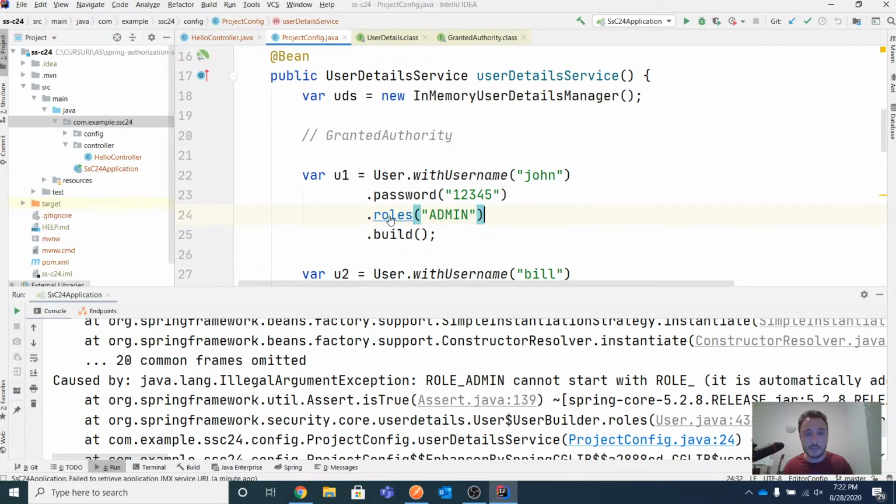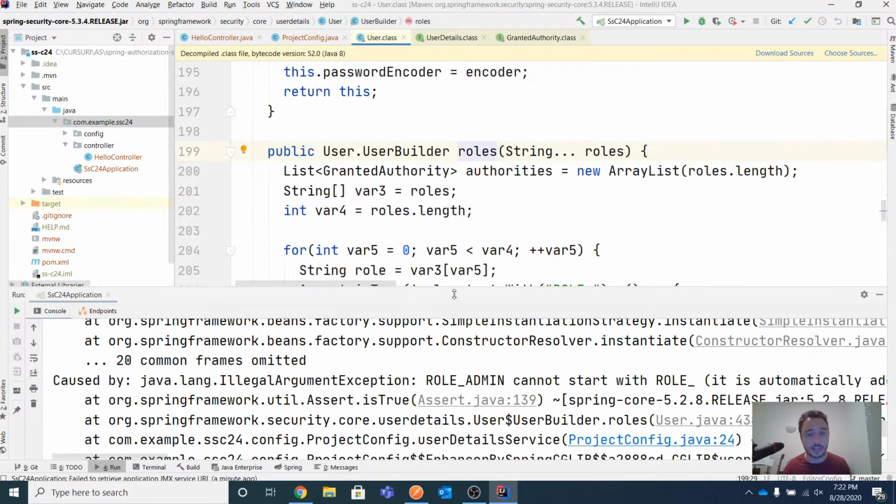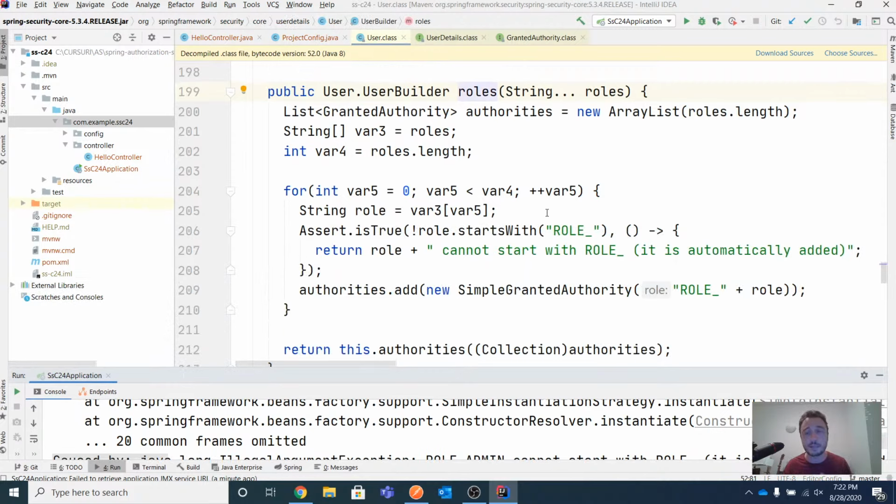And going back a little bit to our roles method that I have used here, you'll see something very interesting. First of all, it tests that you didn't specify the prefix yourself, which is what it's supposed to be.